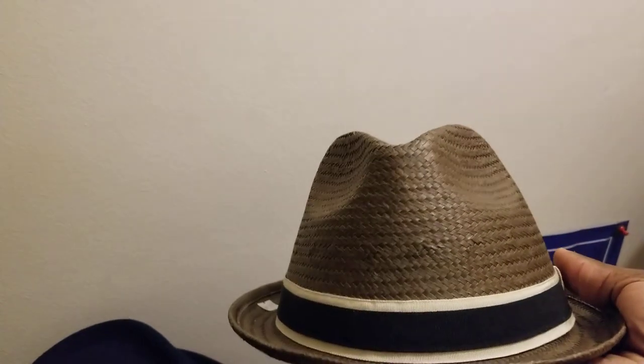You get something like this for probably between 40 to about 65, close to $70, depending on the manufacturer and the type of hat. We get them on wider brims as well, and different types of dents and creases. You get it with a teardrop, just with a center dent. You can get it with a diamond top. You get it with, if you like, a cattleman's crease, open rope style, that kind of thing. So yeah, this is a straw.